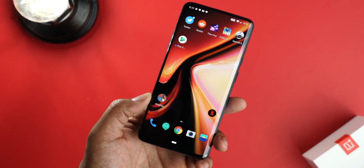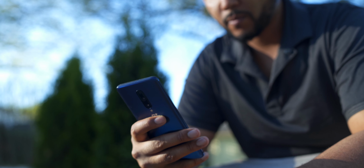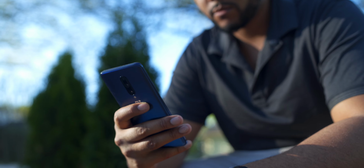Now, since there's really no bezels to hold on to, a lot of people are going to press on the screen when they're not trying to. A great way to alleviate this is obviously having a case, and this is the case for many other phones too that don't have any bezels. Galaxy S10 suffers from the exact same thing too, and to me, I don't think it's a big deal. Regardless, this phone just feels super premium in the hand, and it's worth every penny.